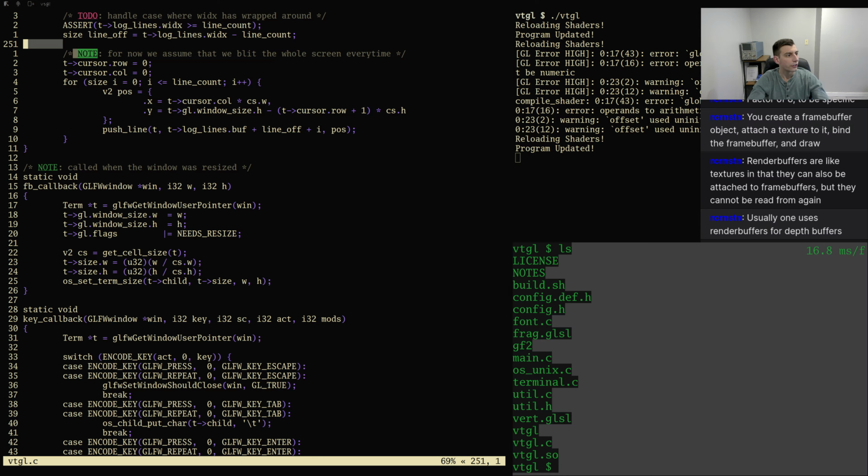Oh, okay. Yeah, I think the OpenGL tutorial website has render to texture, and their example is just using the frame buffer.